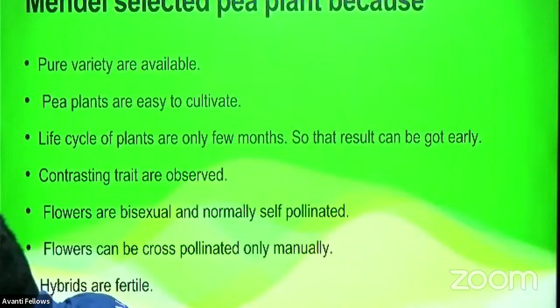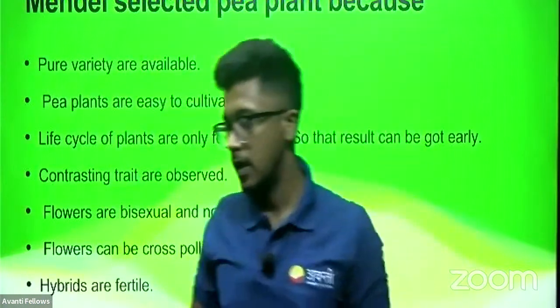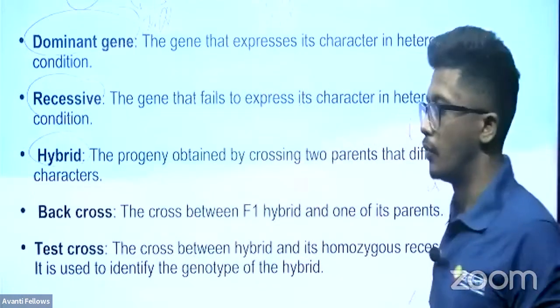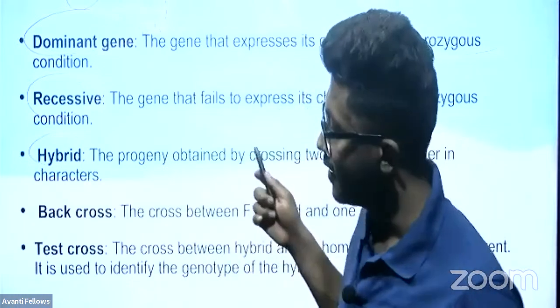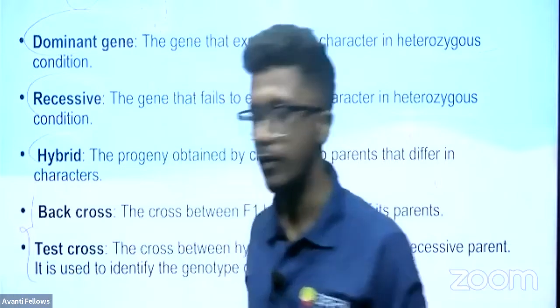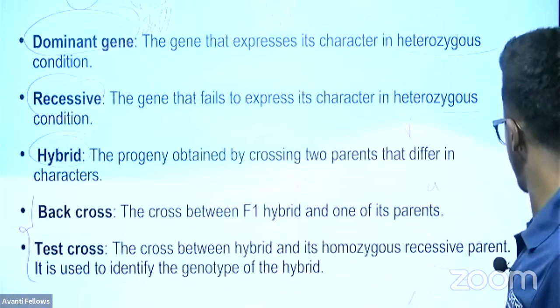What are the different terms that we come across in genetics, and what is the meaning of this chapter, and so on. So chalo, this is where we ended in the last class, correct guys? We studied what a dominant gene is, what is recessive, what is hybrid, what is a backcross and test cross. We have to see what it is today, and we will target this. Clear, no?